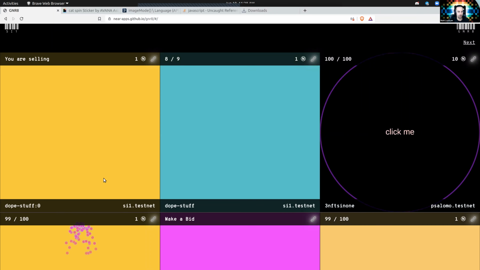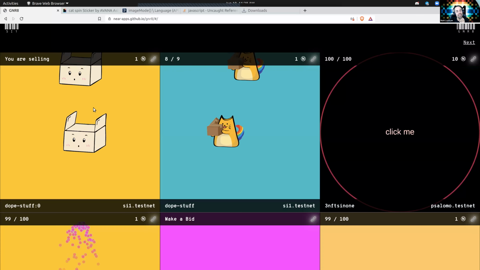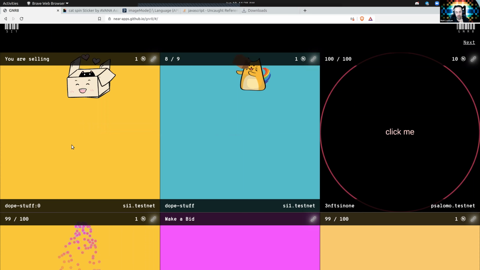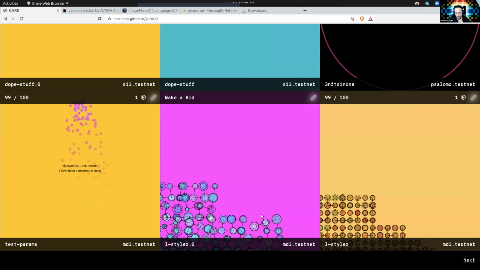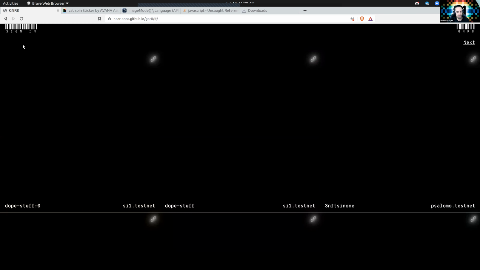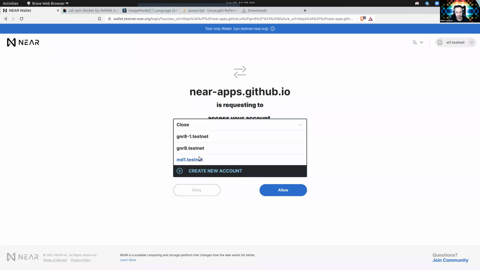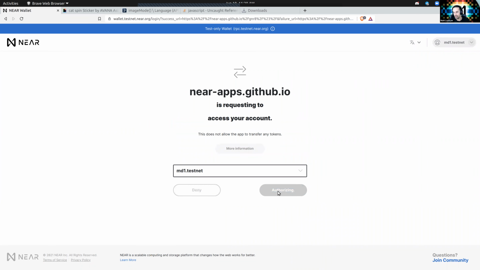I don't know why it's so slow. I think it's because I based the character popping on the frame rate, and now the frame rate is super slow because I've got all these other things going on here. This is actual artwork, called an L system. I'm going to sign out and sign back in because I'm the owner of that L system, so you can modify it when you own it.